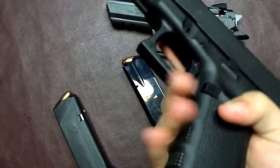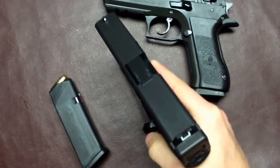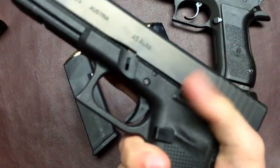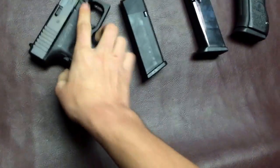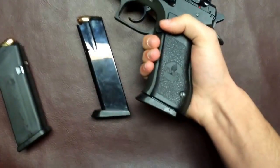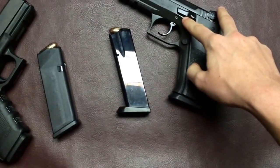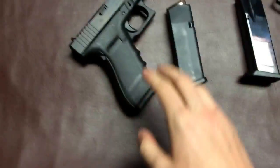Now on the Glock 21, this is a beefy pistol. Like, this really fills up your hand compared to like a Glock 17 or a Beretta or anything like that. This really fills up your hand, so you do have to adjust your grip a fair bit to actuate that. This guy, you don't. You just move your hand up and you can catch it with your thumb right there. So far the Jericho wins in terms of sights and slide stop. Cocking serrations and safety, not so much. The Glocks are nice because they don't have the safety.